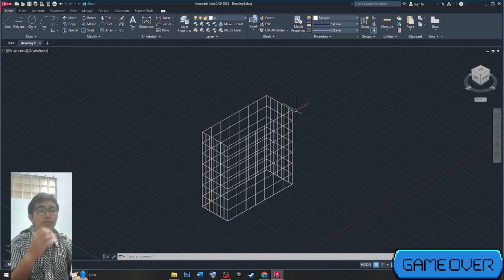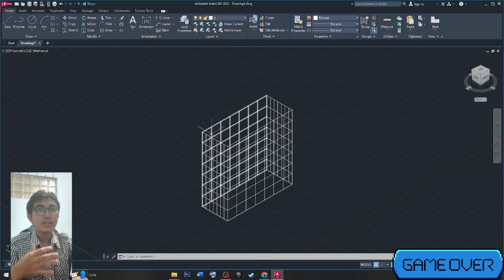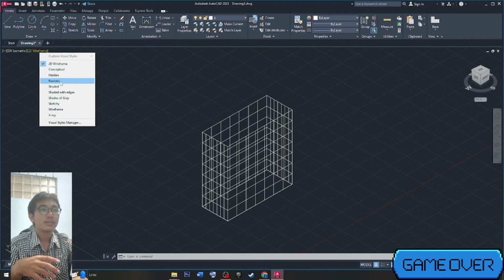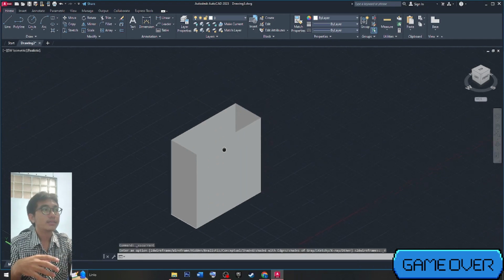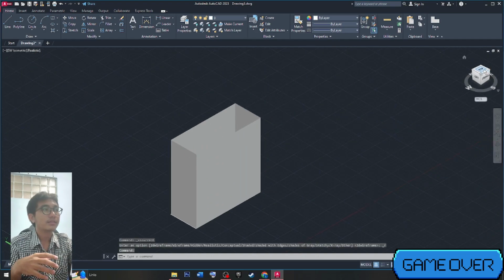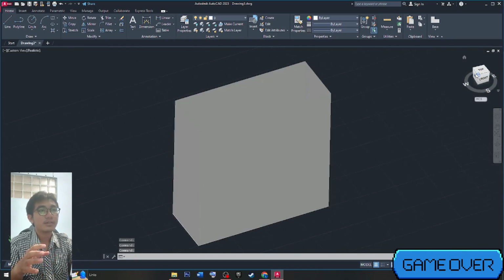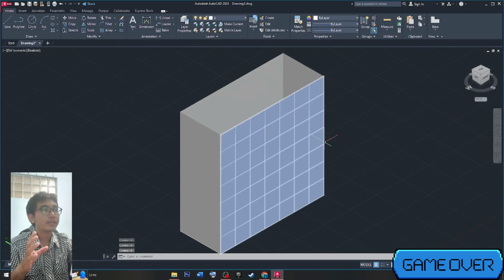So to make it clear, we have to change the mode by changing this 2D wireframe. Click it and change it into realistic. So as you can see, this over here is a rectangle that I have extruded, but there is something wrong with it.